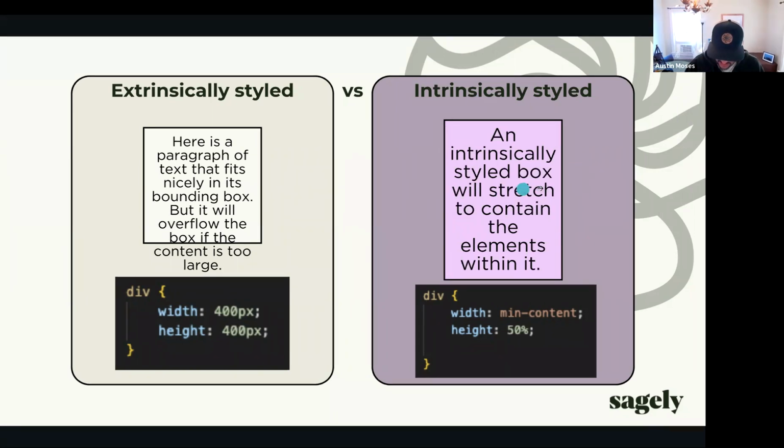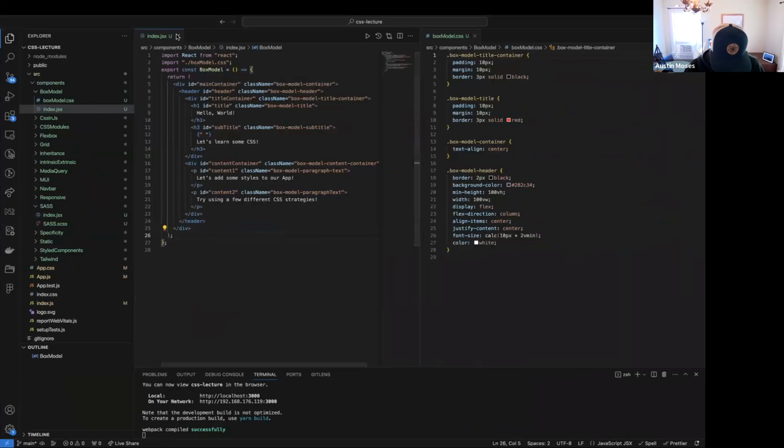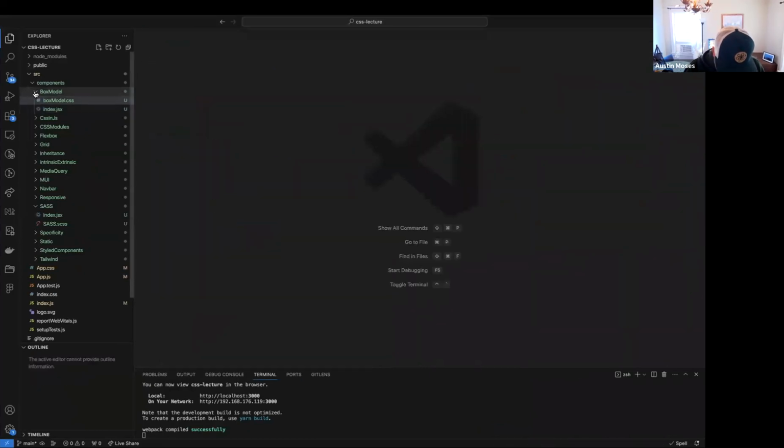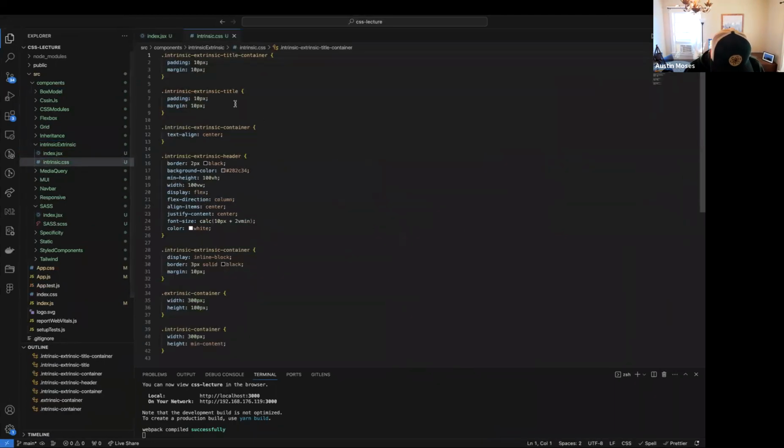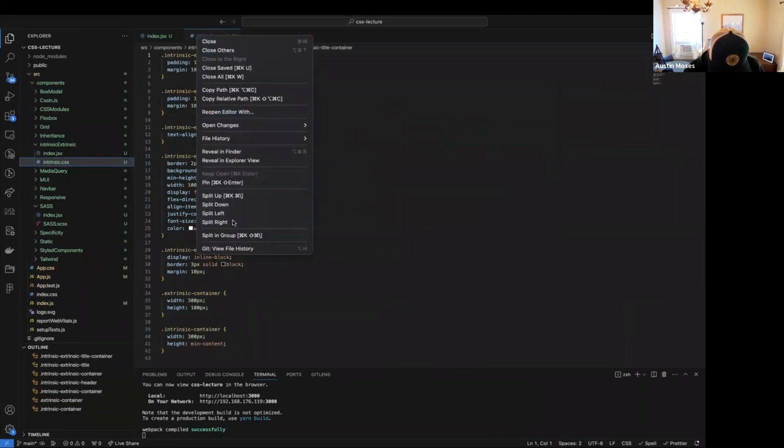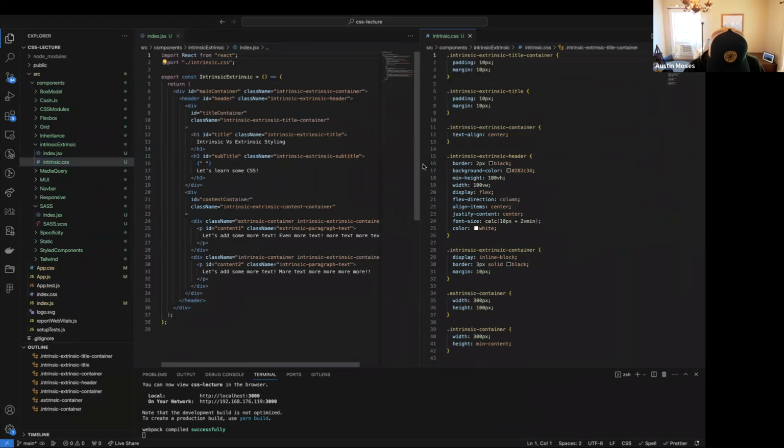And so we can go ahead and take a look at this in some code as well, and bear with me as I hop through all of my files here. Let's go ahead and split this out. Can everybody see this okay?